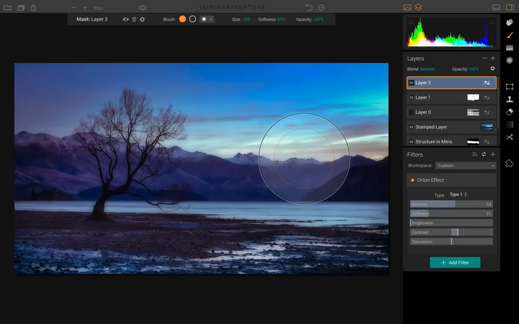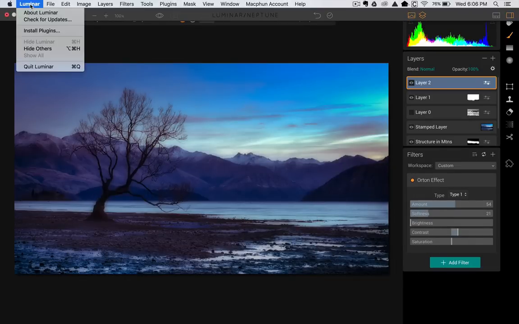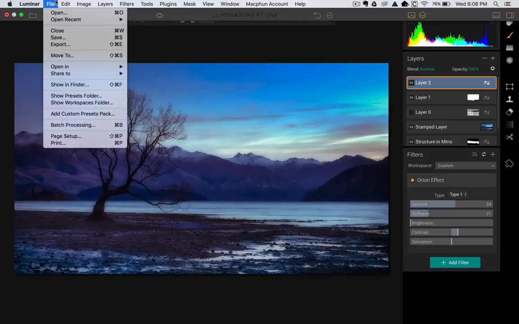And then the other thing that I've already mentioned that I don't really like is that it doesn't replace Lightroom's library module. So you're not able to organize and catalog your photos and just pull one up after another and sync different settings in photos and that sort of thing. It's just kind of one photo at a time. You do have the option to batch process, so you can go here and click batch processing.